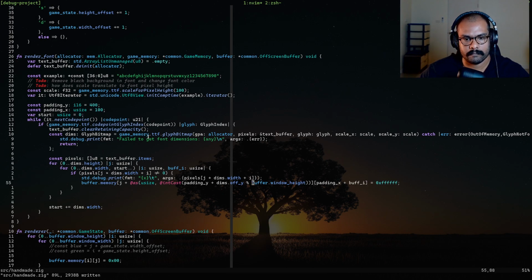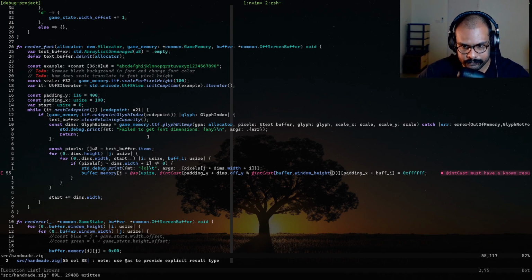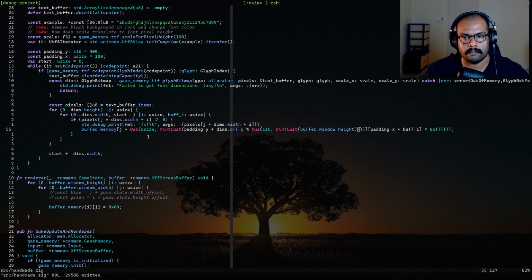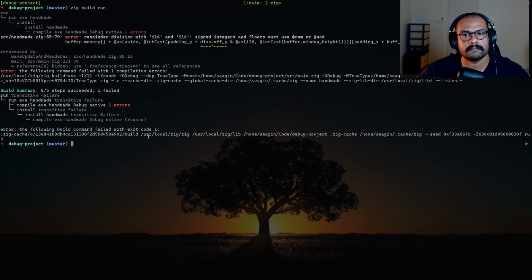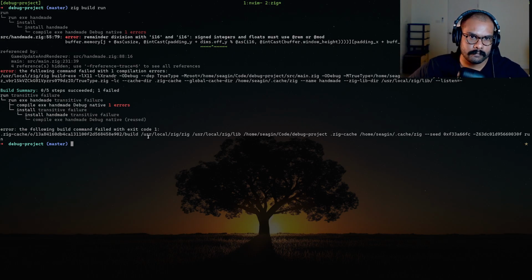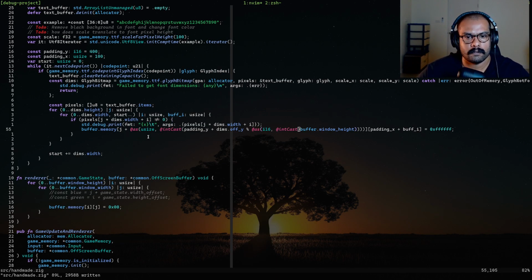Type. What is this type? I16. Signed integer and must use. So this should be at mod.